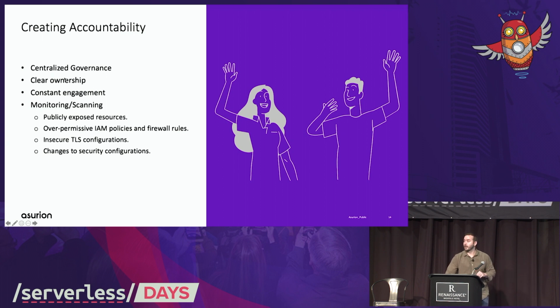We also scan for things like over-permissive IAM policies. This gets really important when we're talking about least privilege. And then we look at insecure TLS configuration. So if we're trying to remain in a certain level of compliance with, say, PCI, we have to ensure that we're not running insecure TLS policies. And then we even look at changes to security groups. So I can tag my security groups with a tag that lets them know, hey, if anybody edits this, send a notification to the team that owns it and to yourself. Because my security groups shouldn't change all that frequently. So if somebody's changing them, there is a potential that it could be something nefarious.